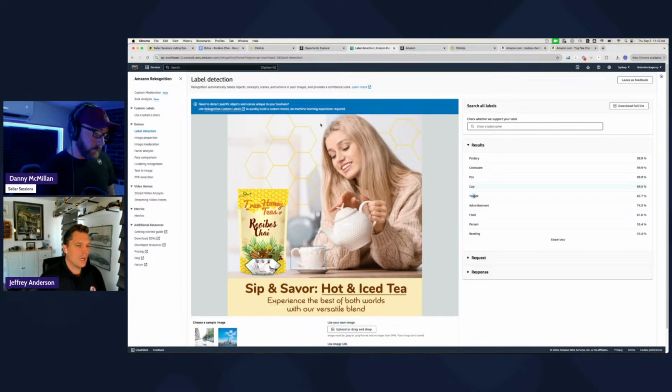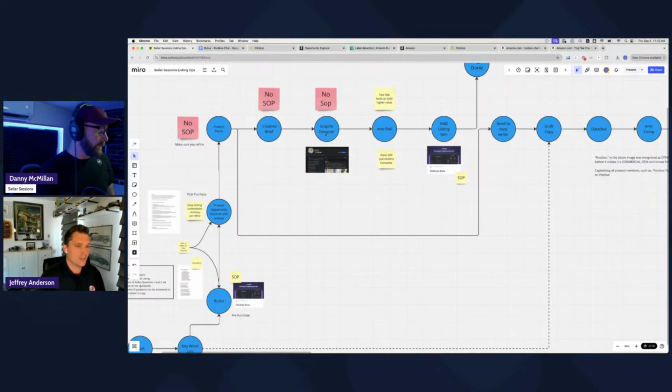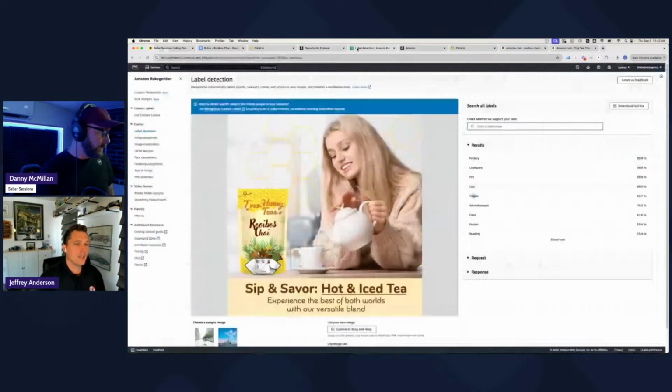So after you've run all your images through, you may have to go back and forth with your graphic designer, say, hey, can you fix this one or can you not fix this one? Or if your graphic designer is using Rekognition, they can print this out or take a screenshot of this for you and say, okay, these are the attributes that we're pulling. Are you happy with them? Are you not happy with them? And once that is done and we're happy, we have one last step.